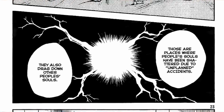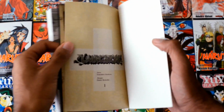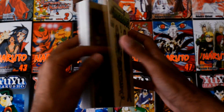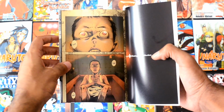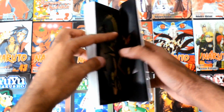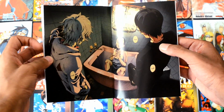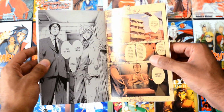So it's basically like, I'll give you an example here. Just within the first few pages, if we open it up, which by the way, these volumes start off just like Deadman Wonderland with nice quality pages with color art, so it looks pretty good. But as you can see, we have this really drugged out looking dude about to commit suicide in his bathtub. It looks like he was about to slit his wrist with a razor blade, and Sakura and the Mono show up basically to either stop him or kill him.